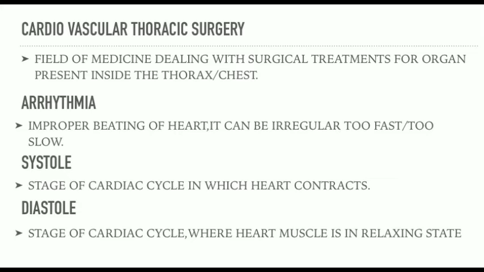The next term that we are going to discuss is diastole. Like systole, diastole is also a stage of the cardiac cycle. Actually, systole and diastole are interconnected. After systole, diastole happens, and after diastole, systole happens. So diastole is a stage of the cardiac cycle where the heart muscles are in the resting stage. After the contraction or ejection of blood, the heart is at the stage of relaxation where filling of blood is taking place.